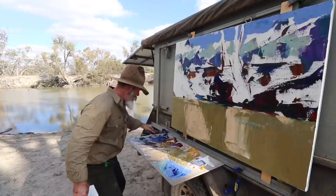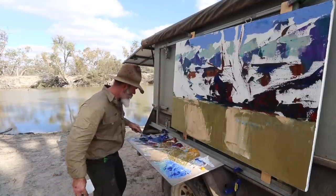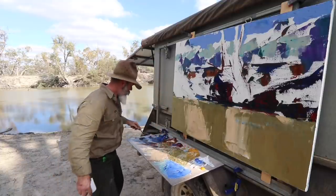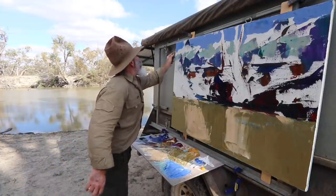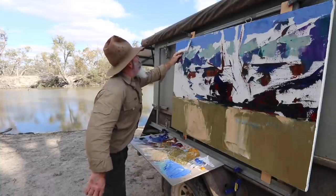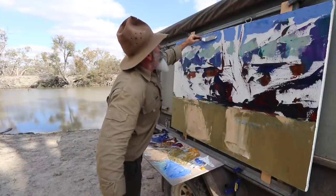A bit more of a brute, ultramarine blue, magenta. This is what I'm saying about mixing colours on the site. It's got to be second nature to you. Heaps of practice will help that. Practice in the studio, practice out on site. Practice, practice.